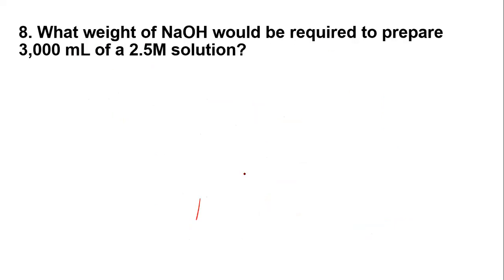Okay, now let's proceed to this one. So number 8, what weight of sodium hydroxide would be required to prepare 3,000 ml of a 2.5 molar solution? So you can see here that you have already the unit molar. In other words, we are not anymore talking about percent concentrations here, but we're talking about molarity already. Okay?